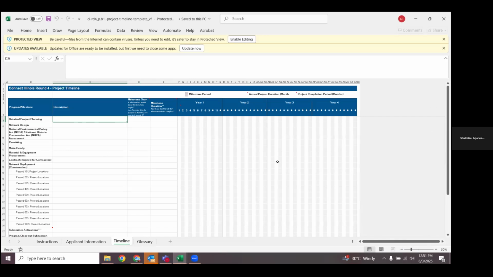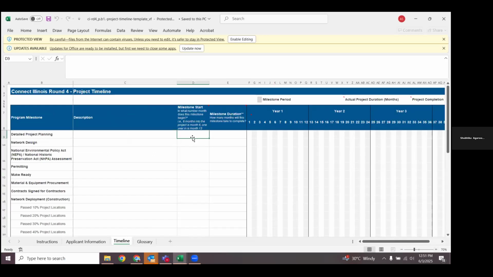Essentially, this is based on an input using months. So you'll start off with the month that you will start work in. This is not tied to specific dates on the calendar, but just assuming that after grant execution, starting month 1, let me just enable editing.